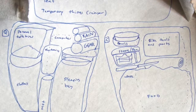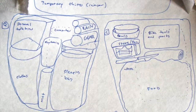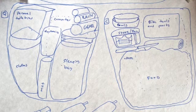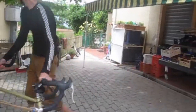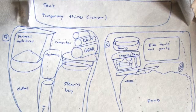In one bag we have rain gear, sleeping bag, and clothes. In the other we have food, a knife, and toiletries. The big space labeled food is for filling up when you arrive in a new town — you fill it with food you buy, eat it while traveling, and then you have that free space for filling it again.